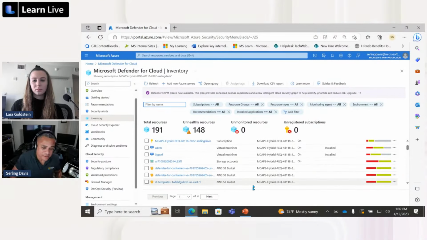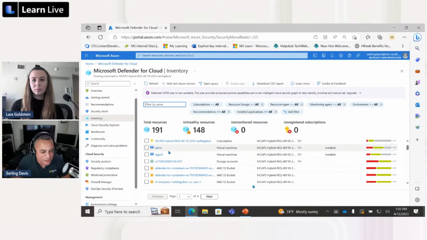So this is out of the box. If I take it back to, how would my environment look out of the box, and what's covered from a foundation standpoint? Now, to be fair, I have enabled enhanced features because there is an Azure VM that is protected by just-in-time, right? But nonetheless, inventory is available. I'm able to look at what resources are either protected or not protected, or whatever the case is.